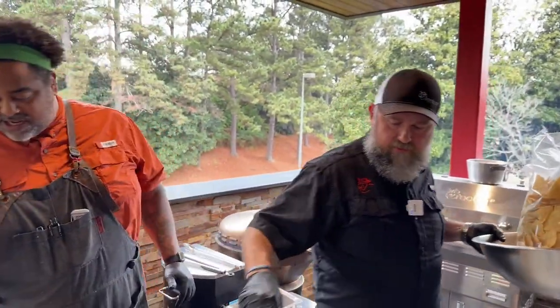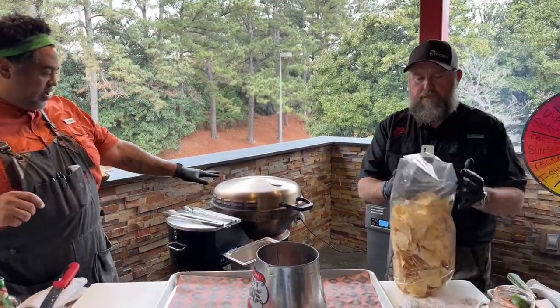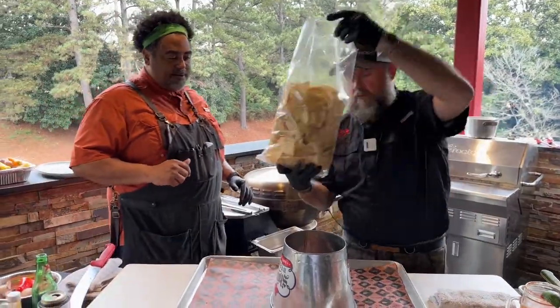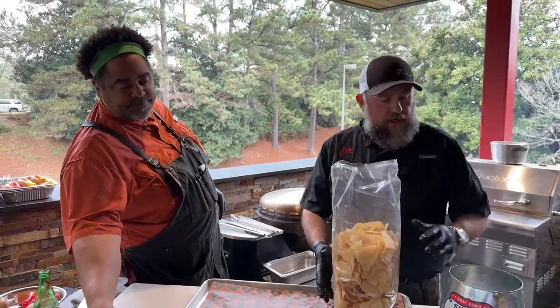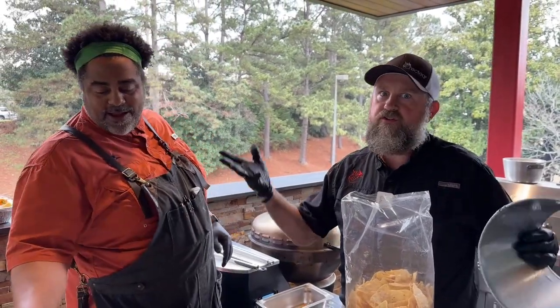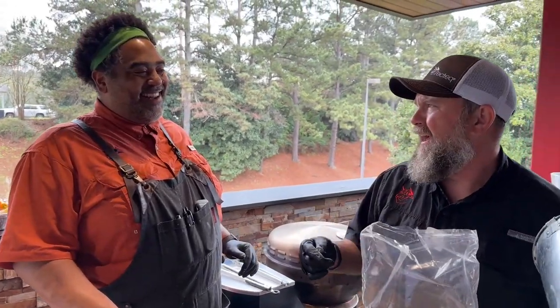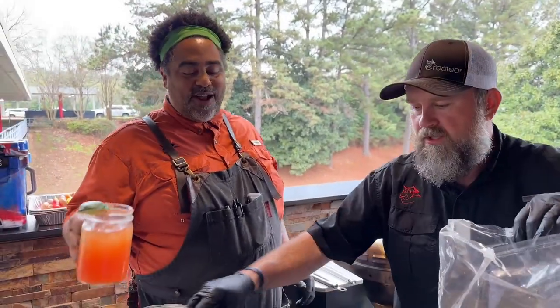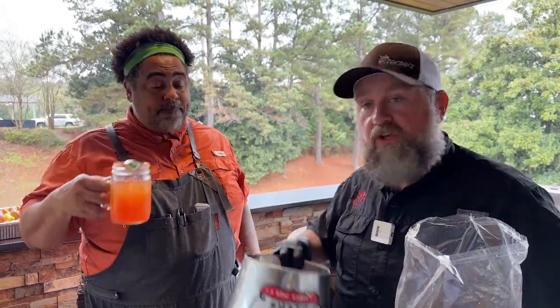So we're going to start building these nachos. We need your shrimp and your steak to make up these nachos. These are going to be the trash can nachos. Explaining to the people: trash can nachos — we'll give all credit to Guy Fieri on this one. Essentially it's nachos in a cylinder, and then you remove the cylinder and eat the nachos. Easy peasy lemon squeezy. You always start with a base of chips because we're putting so much stuff into this trash can, we're going to need something to soak it all up.